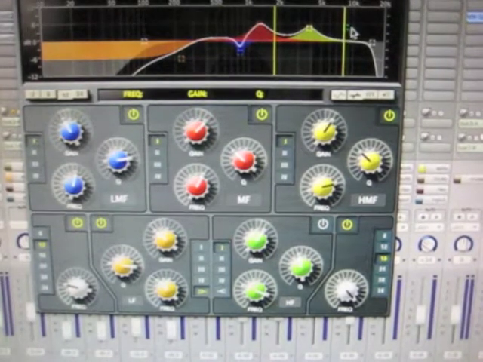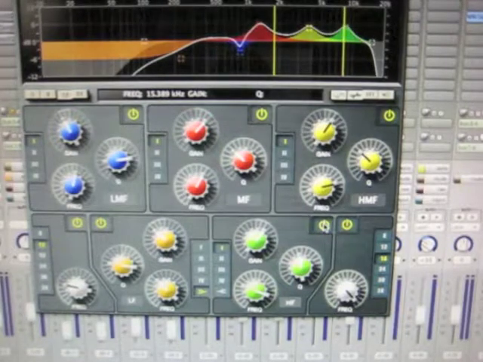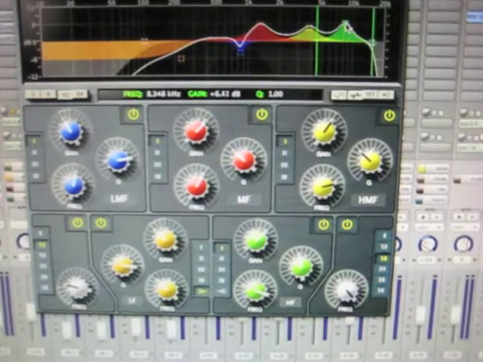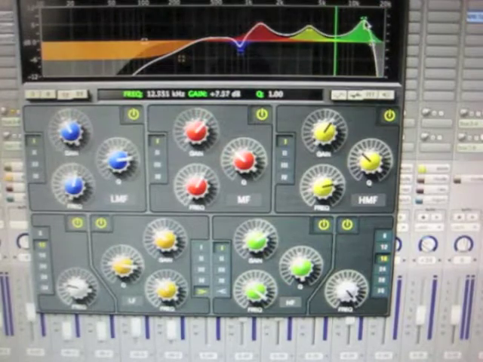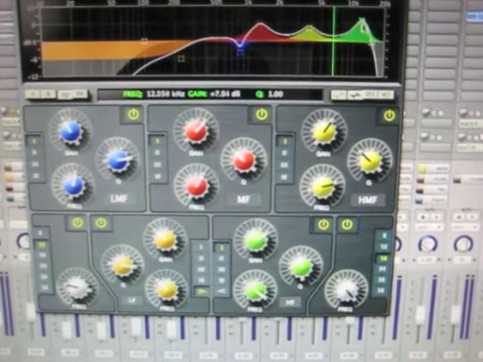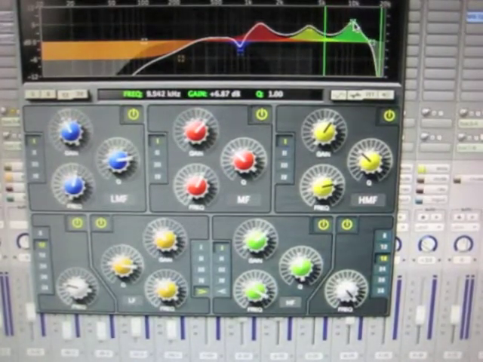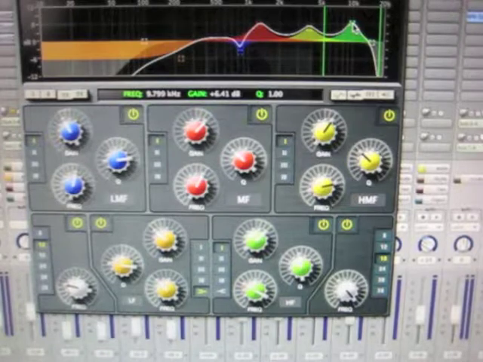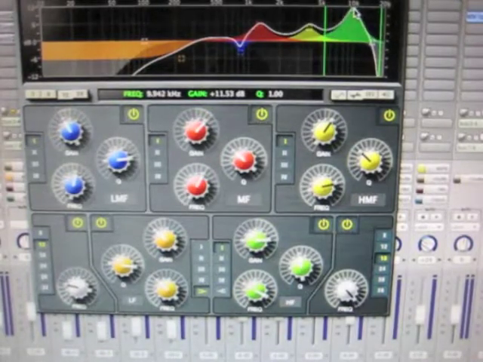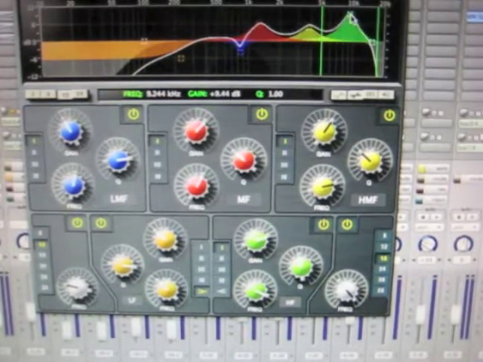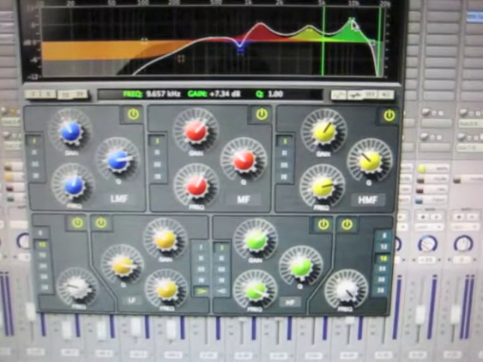The last band, I'm not going to mess with too much right here until I get it in the mix and listen to things, but this is the one I call the grit. Right above 10K, they call that the air. Below that, I call it the grit. That's between like 8 and 10K. That's where the real scrapey, granular type of sound is, that real presence that you get off the crease in the cone when you're micing a speaker. So that's what'll really make that scrapiness stand out in the mix.